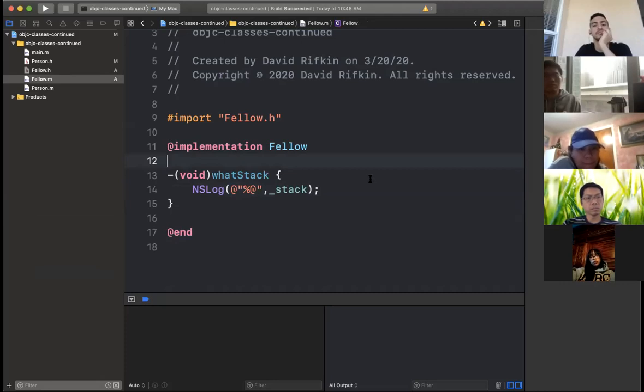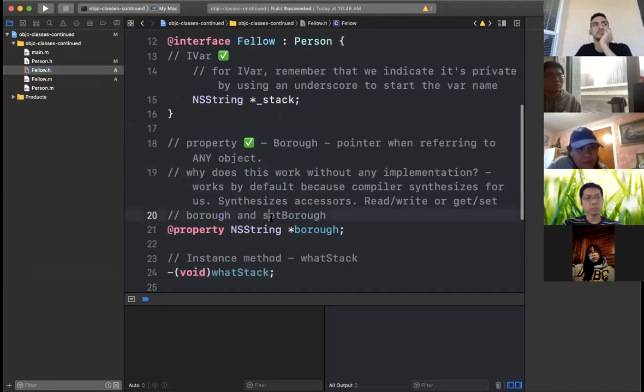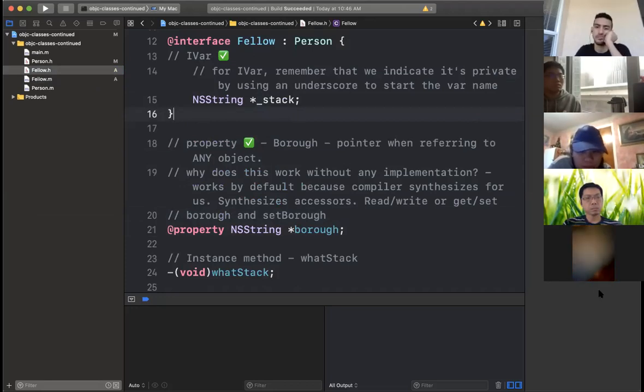When you say more information, what are you referring to? If we look at our fellow, there's a property burrow, there's an ivar _stack, but I actually have more variables available in my fellow. Oh, right, because you're subclassing from person.